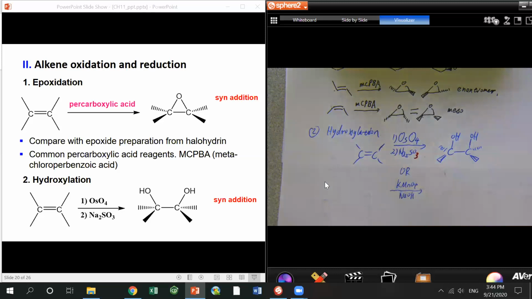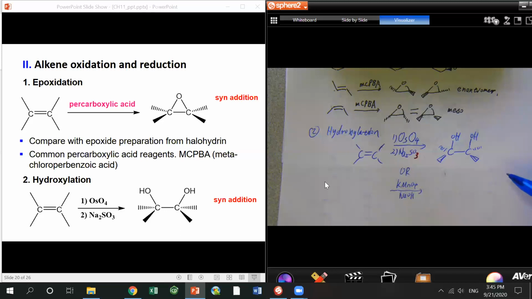That's why, remember, in the previous chapter when we talked about alcohol oxidation, we preferred chromic acid or sodium dichromate, the chromium reagents, and not potassium permanganate, because potassium permanganate is not selective. If there is a C=C bond, even a C≡C bond, it can oxidize it and convert it to some diol.